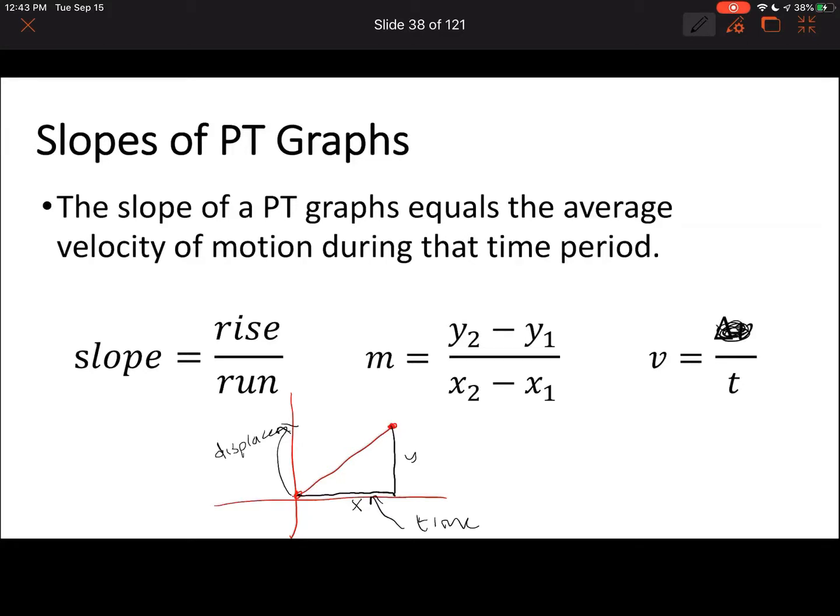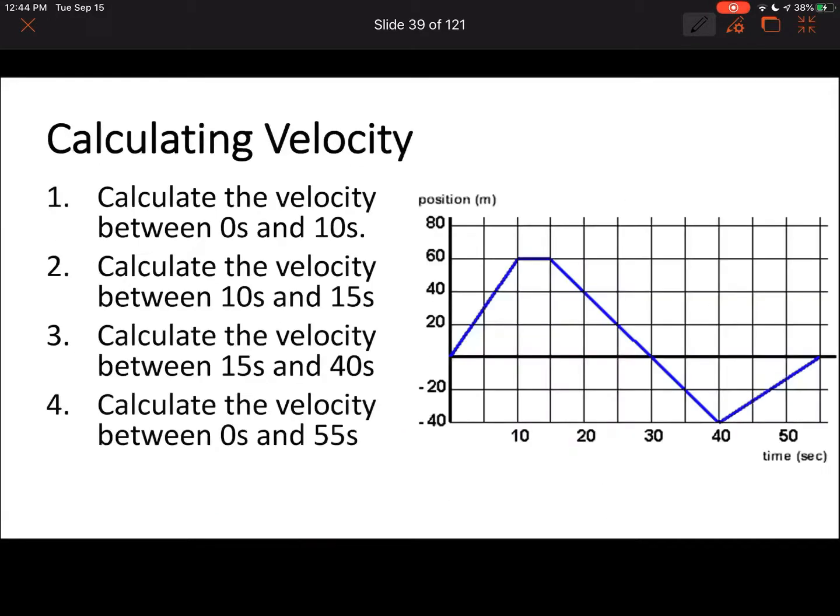And so rise over run, and we get a velocity. This velocity should be delta x over t, just the same as our other equations where it is a displacement over a time. Do not get confused either that delta x over t, this is kind of confusing, that displacement is always delta x, but we happen to be graphing our position on the y, not the x. So our position is over here. And so our motion in the y direction is actually our delta x. And then our motion in the x direction is our time. Please don't get confused with those two variables.